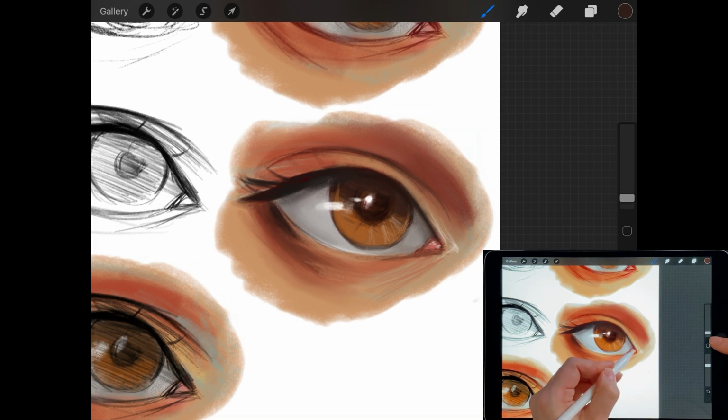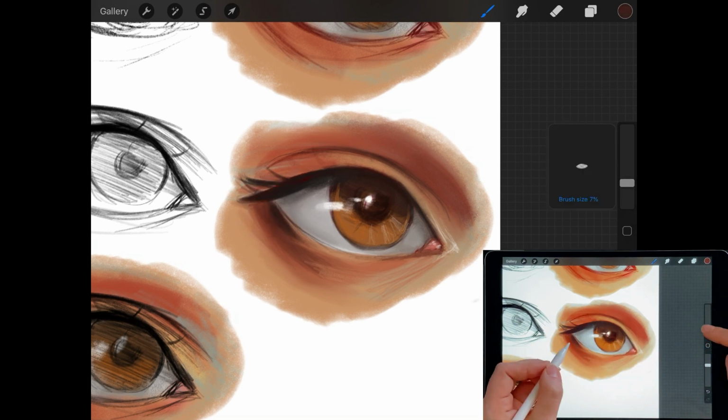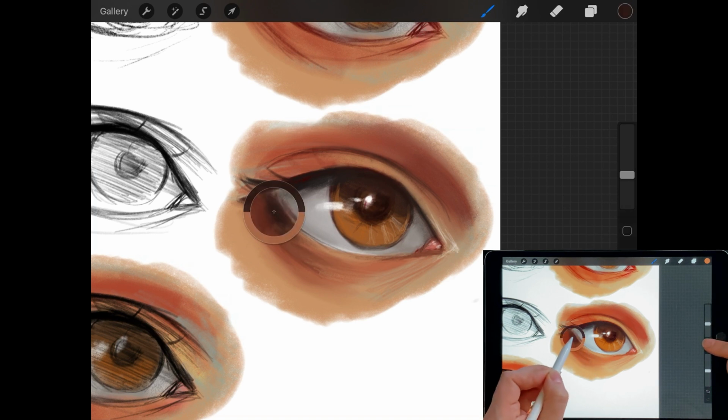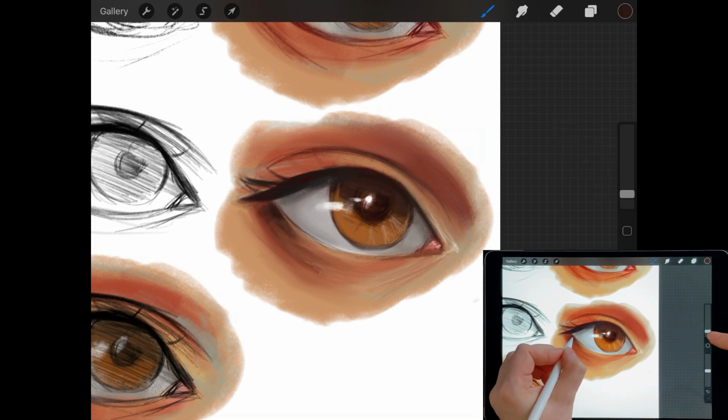So this is the stage where I start just adding in those little details that make the eyes stand out a little more. So just sharpening up some lines, adding a few eyelashes, adding a little more texture.